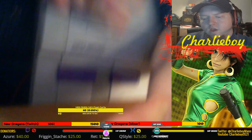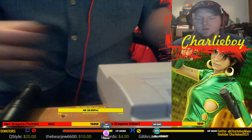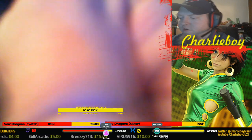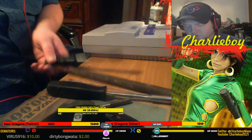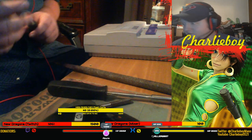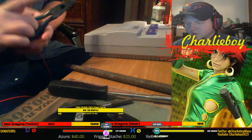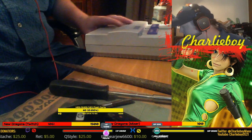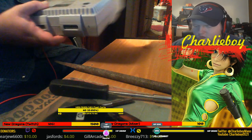So, cool. I'm gonna take the console apart. I got a file here. What else do I got? Let's put this back over here, maybe get a wider angle. I got a file. I have a chisel, which hopefully I wanted to use. I don't really know how safe that would be, using the chisel, but I got a file. And I have a pair of pliers, and I have a box of tools right here beside me too. So if that doesn't work, maybe I can use a razor blade in there to start it or something. But yeah, we'll get this taken apart and we'll see what we can do with it.